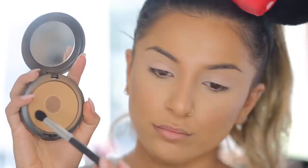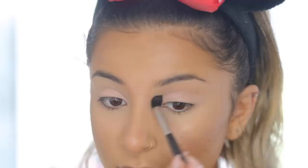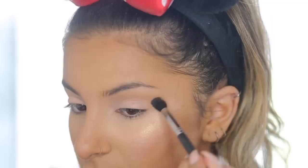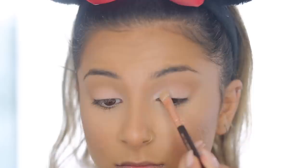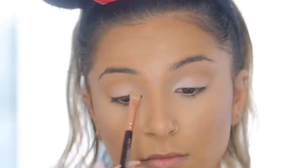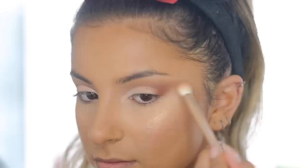I went in with the Too Faced peach palette — I'll have the name written down below — to create my eye look, going for something super simple. I applied a peach colour all over my eyes and then some bronzer into the crease, taking the bronzer a little higher than normal, applying the lid colour first. I really wanted the look to be peach and spring-like, almost with a pinky tone. I took one of the lighter shades from that palette for the inner corner to make it pop — I love this technique especially in spring and summer for that open-eyed look. I also took a shade from the Naked Heat Petite palette and applied it in the outer corner to add warmth and a bit more definition in the crease.